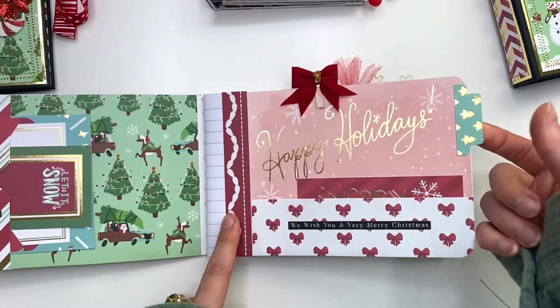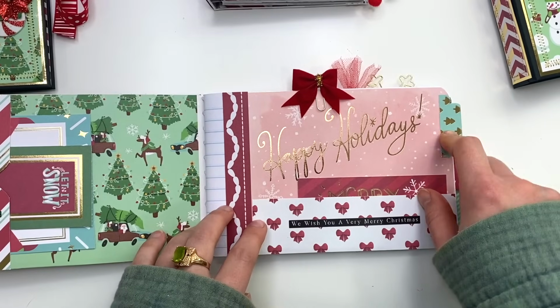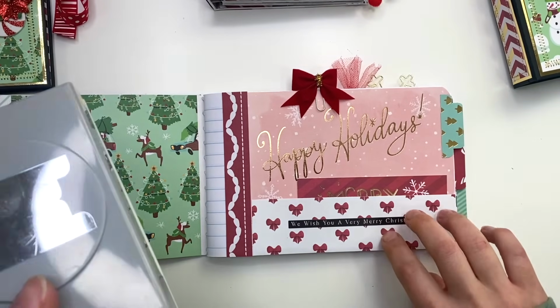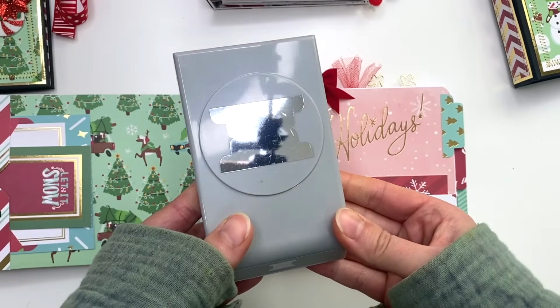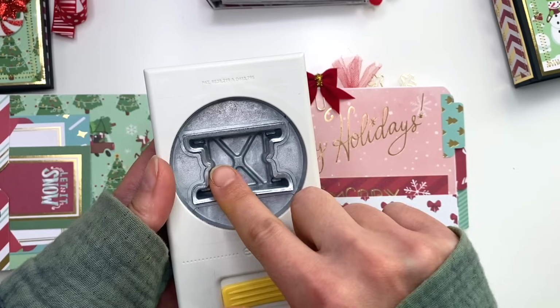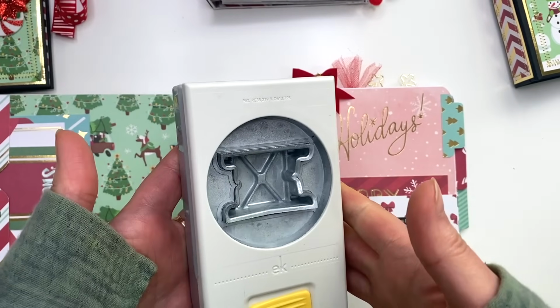Then you have your divider tab here, and you guys know for all of my little dividers, I use a punch. So for these journal notebooks, I use this punch. It's a large EK Success punch, and I just like how it punches out the whole entire thing. So then all I have to do is fold the tab in half and then just glue it down. So I really like that.